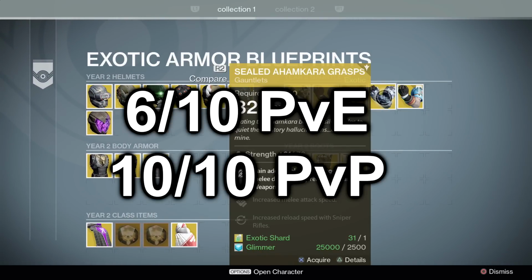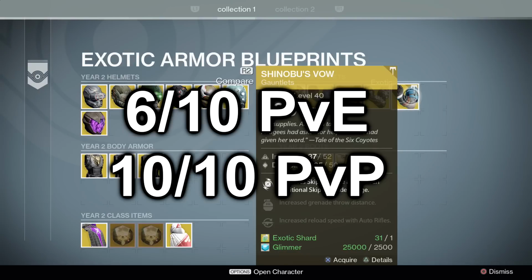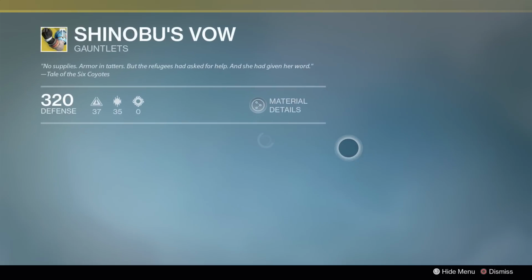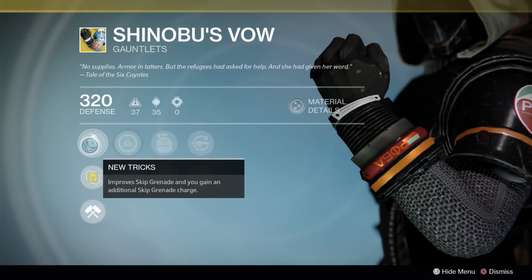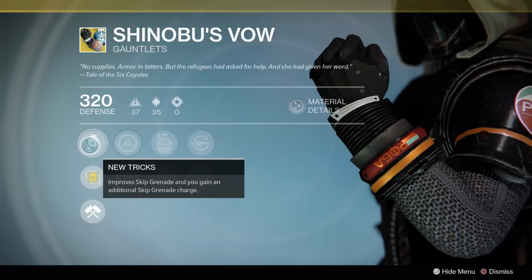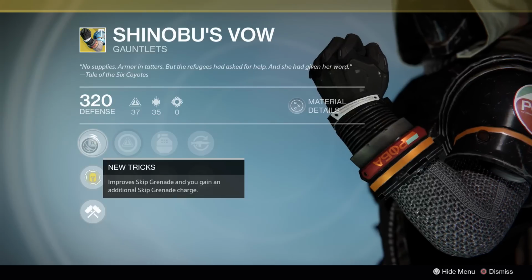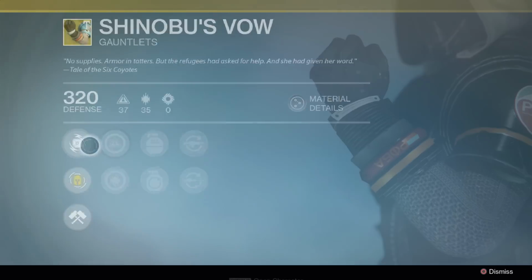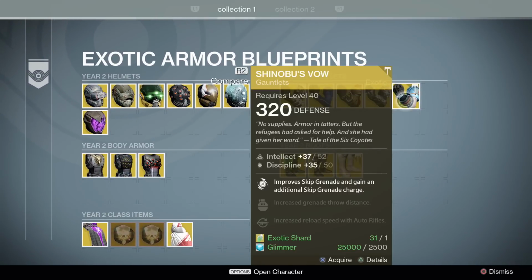Shinobu's Vow, 6 out of 10 for PvE, 10 out of 10 for PvP. These gloves simply up the damage of your grenades in PvE, so if you're using Blade, you can see a small damage bump. However, the increase in tracking, extra grenade, and damage bump in PvP bring these into a whole nother world. They make skip grenades extremely lethal and very difficult to counter.